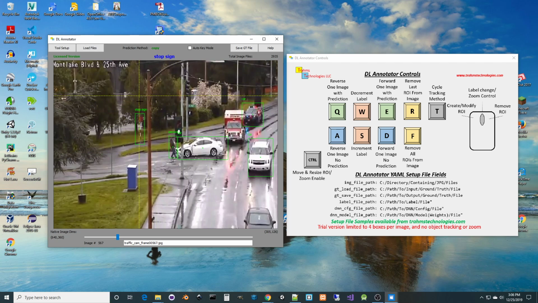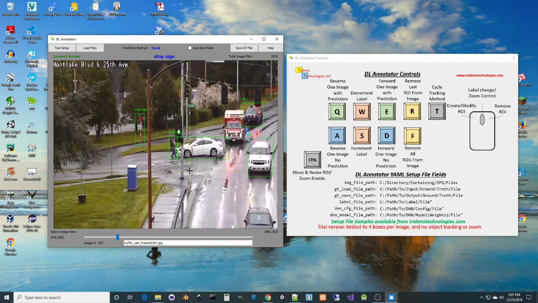You can do that, or you could use the object tracking mechanism, which is if you hit T, it will cycle the tracking method between copy, track, and DNN in the licensed version. So we'll do track, and we'll hit the E key to actually start going forward. You can also do this backward, by the way.